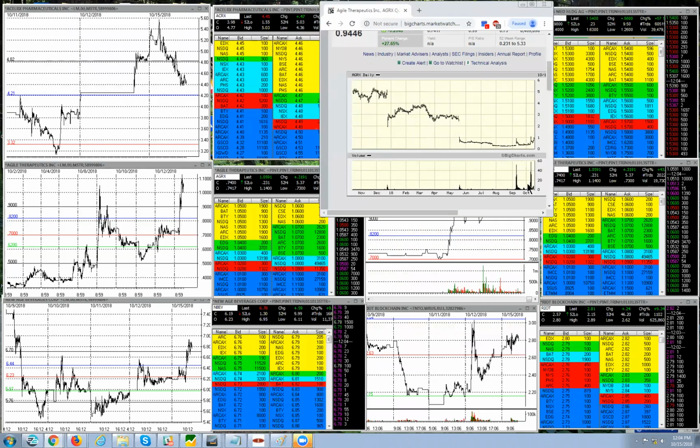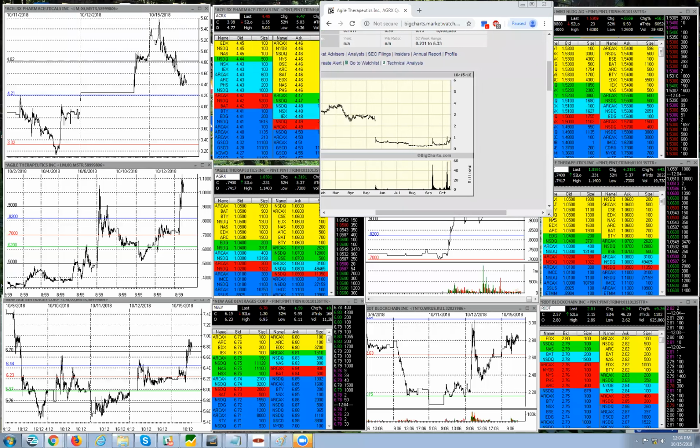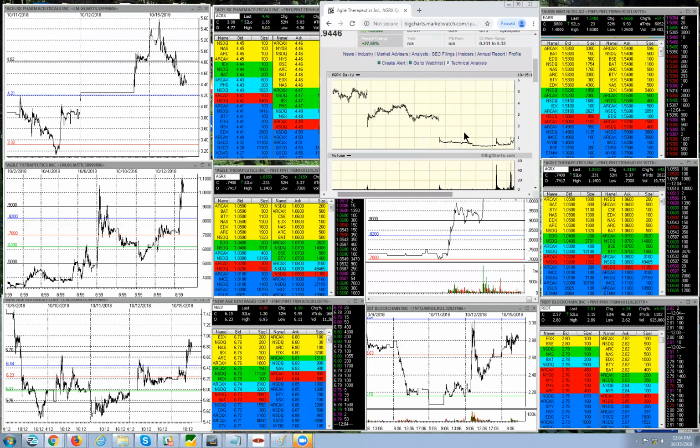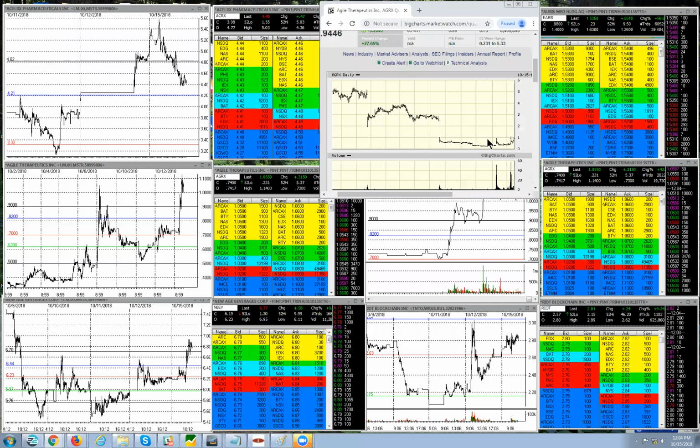We haven't talked about ears yet. We nailed ears too. So here it is, guys. I looked at this chart. I'm like, holy crap, between $1 and $2 is like a huge gap, man. So that's called a gap fill. So that's a short. As a short, I'm scared. I'm like, dude, if it breaks this, I'm out. So I'm not in much, man. I'm not in much at all.